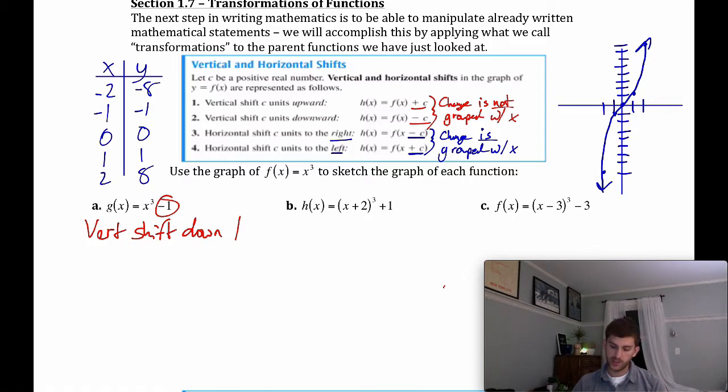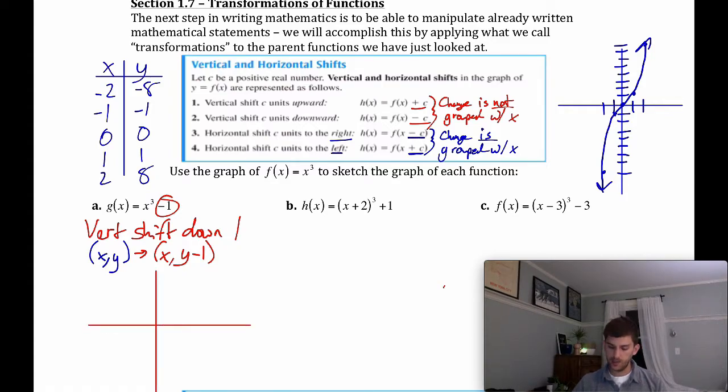In other words, you're going back to the rules that we did last year in Algebra 2. We're going to take the x and y coordinates that we had from the original parent function, and we're going to leave the x coordinate alone. We're going to take each y coordinate and shift it downward. We're going to subtract 1 from it. So when we make a graph of this, we're going to use those same x and y coordinates that we had for x cubed. We're just going to take each of the y values and subtract 1 from them. So instead of -2, -8, we're going to be down at -2, so left 2, -9.